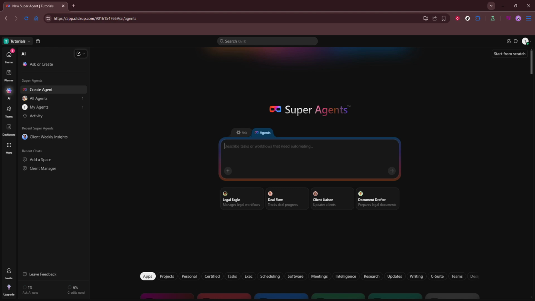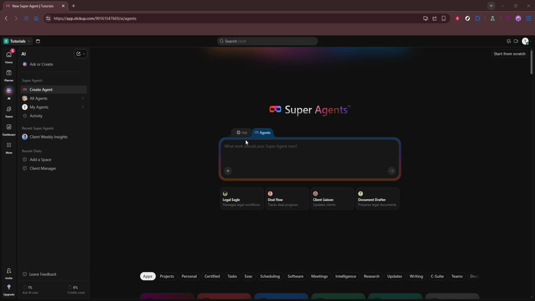Before you type anything, take a second to picture the job you want done. Is this agent a project coordinator that compiles status updates, a backlog groomer that drafts acceptance criteria, or a risk spotter that flags blockers from task comments? Having that purpose in mind makes the next step far more effective.